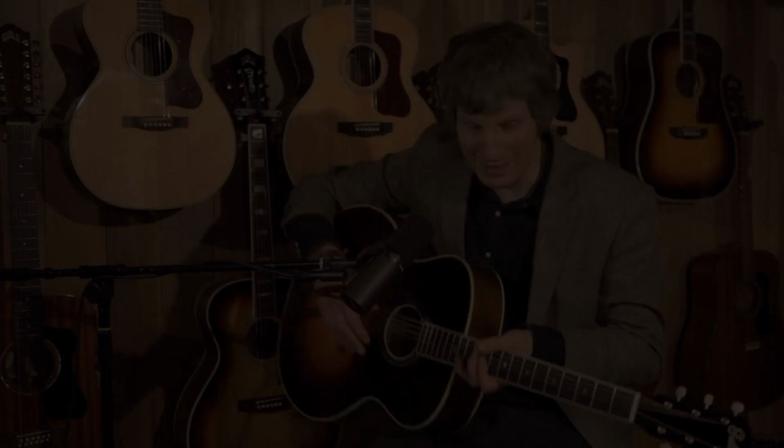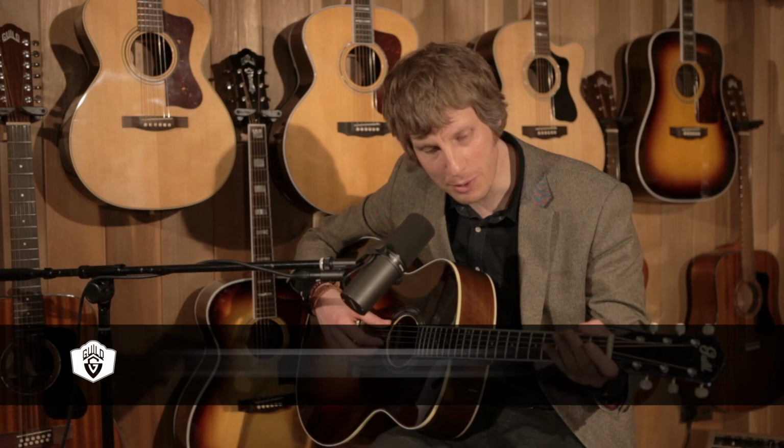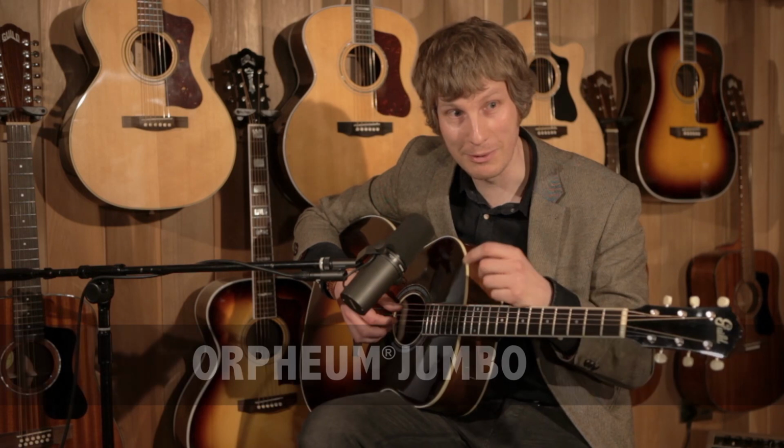It's a beautiful, beautiful guitar. Absolutely. It's one of those where you're not quite sure where to start, because it's a guitar that was clearly, the idea behind it's great. Imagine if Guild were around in the 30s and 40s, which already kind of makes you go, whoa, I wonder what would have happened.